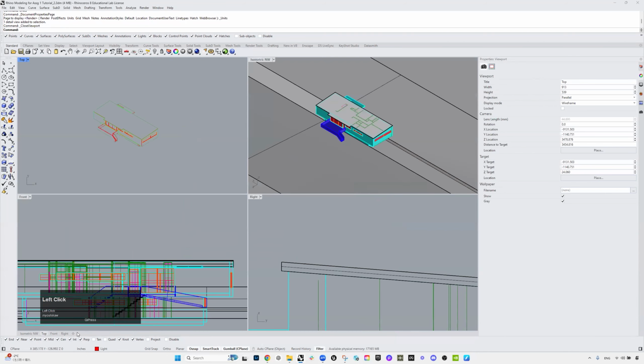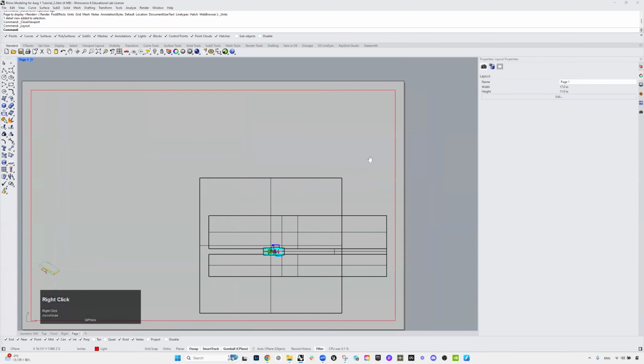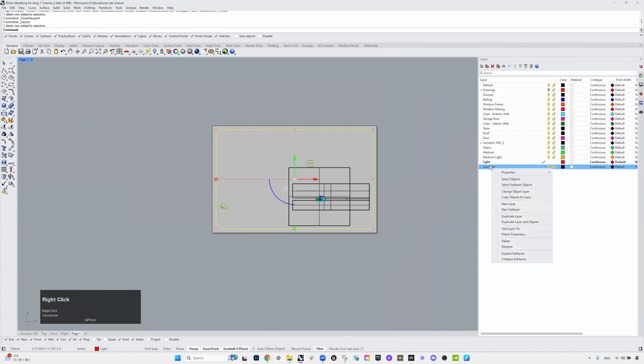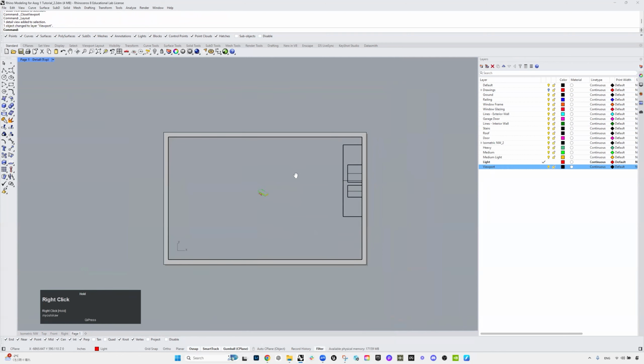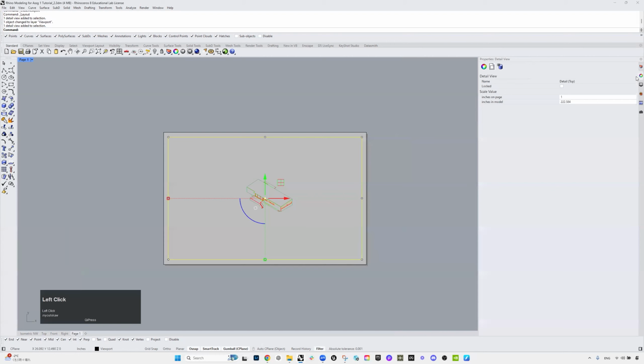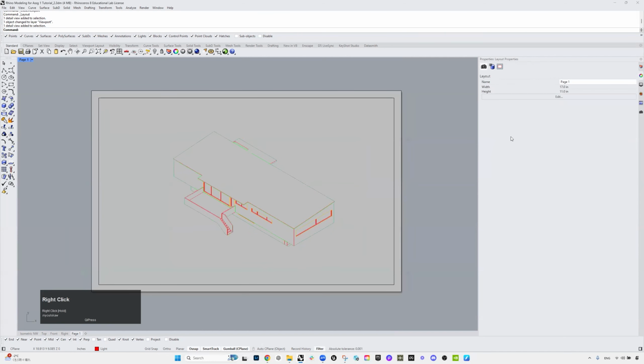Yep. And then create new layout. 11 by 17. Click OK. And this change that frame layer of the frame to viewport layer. Change object. And I'm gonna kind of zoom in over here, select this frame and go to properties, 1/16 equals 12. Okay, I think I could go one up, which is 1/8 of an inch equals 12. So that seems like a good place to be there.